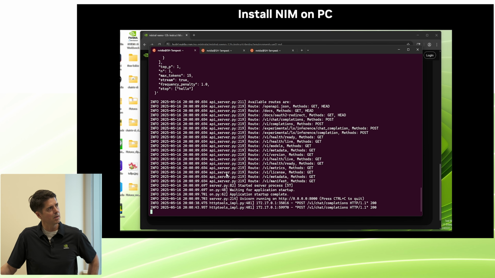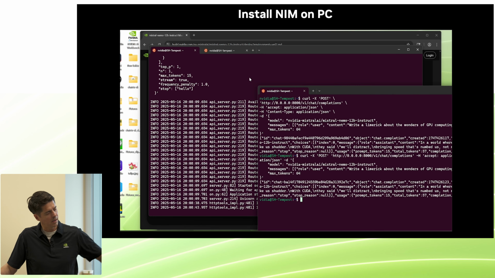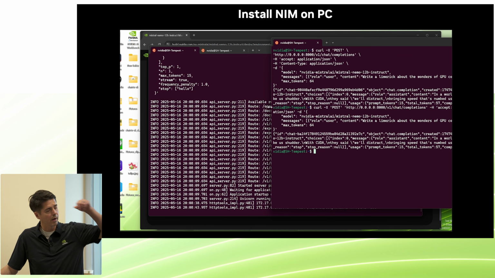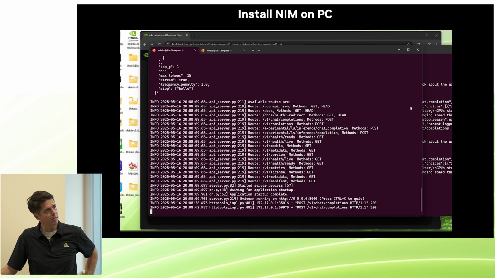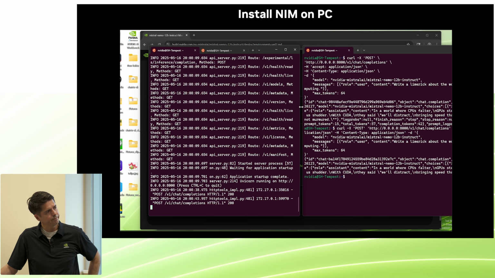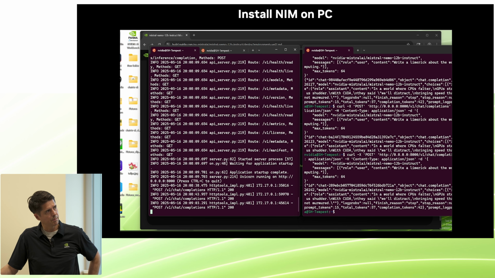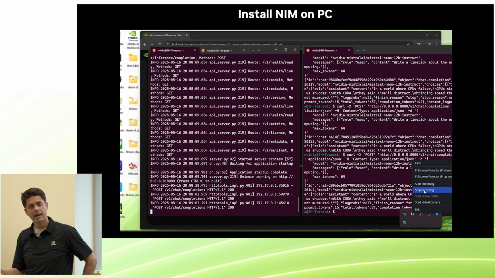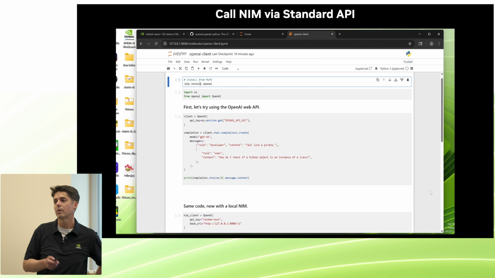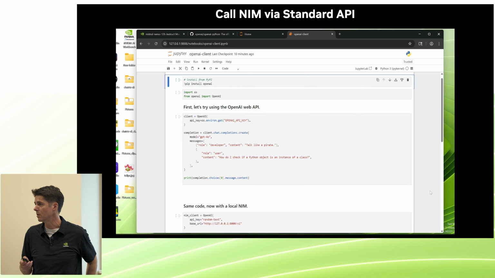And so just to show kind of side by side, you can see the terminal where we're running the container. You can see the responses from that. We're hitting the chat completion API. And then we get the response back. Okay, so really easy way to just pull everything you need to run the AI model quickly and then test it on device. So next, let's take the next step and actually write some Python code that we can use to work with the model.